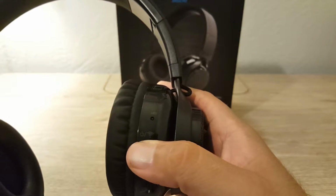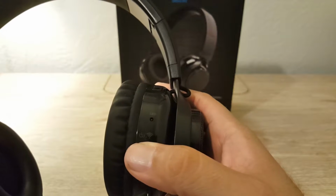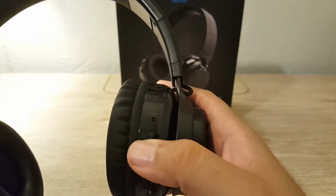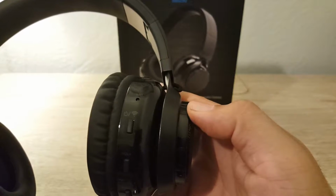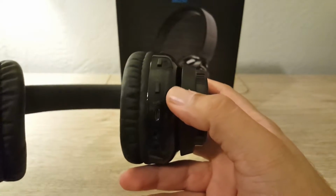You can turn it off. I'm gonna see a red. I think it's gonna be, oh, there it is. It's off. Oh no, actually, it's on. And then if I press it again, there it is, now it's off. I don't know if you guys could hear that, but anyways, these are the buttons, plus and minus.